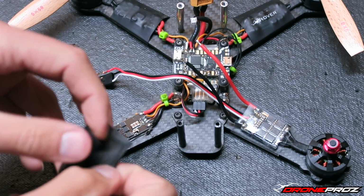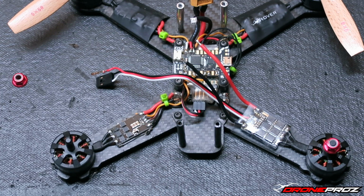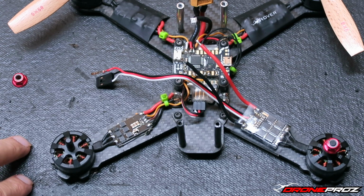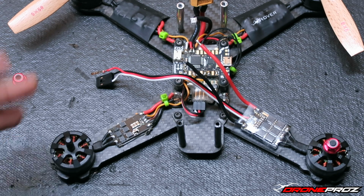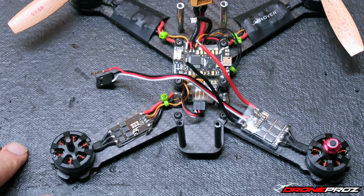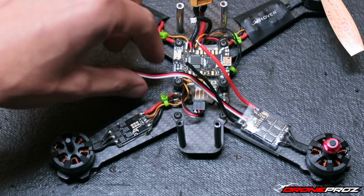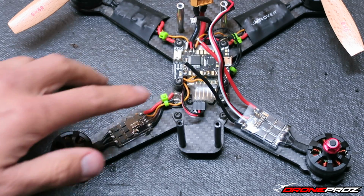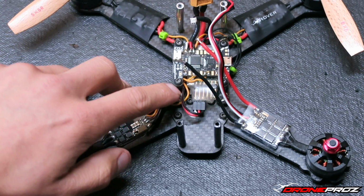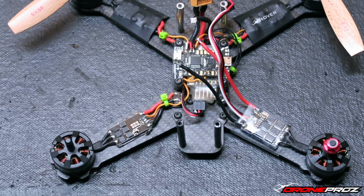So I easily removed the shrink wrap. Get that out of the way. Get that in the trash can. The next thing I am going to do is remove the screws on the motor. Once I remove the screws, I'm going to unsolder the ESC from both the PDB board as well as the flight controller, and when I'm done doing that, I'll come back to you guys.